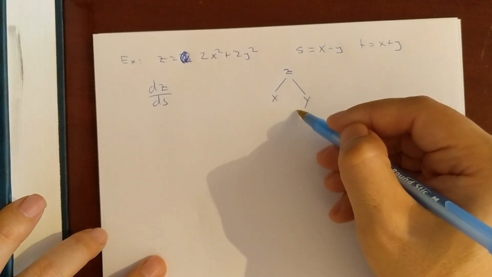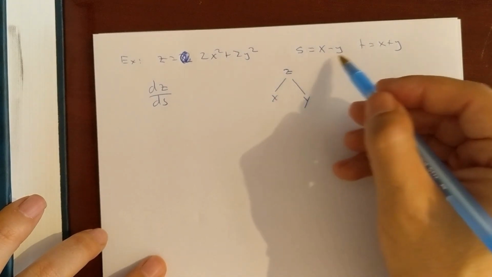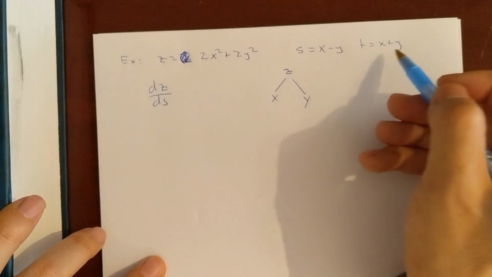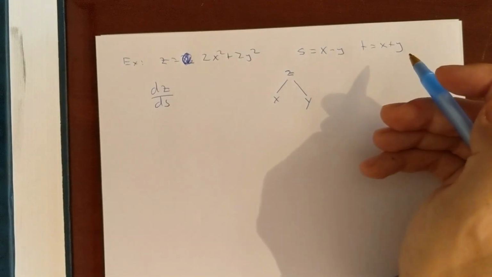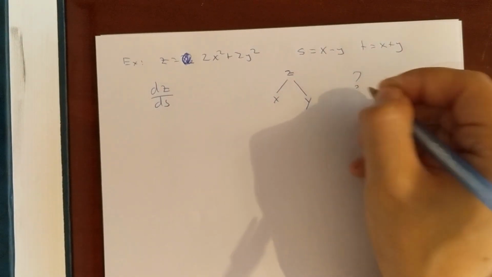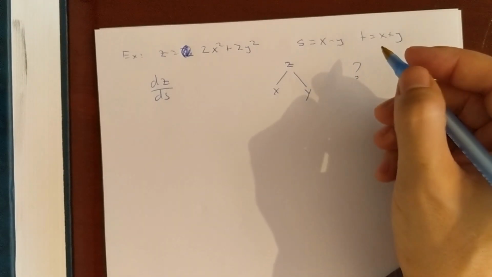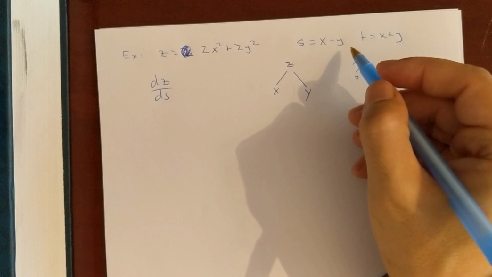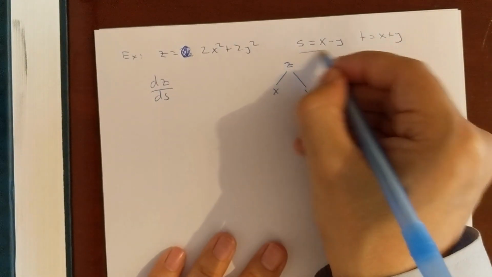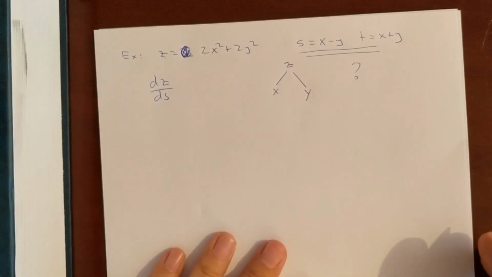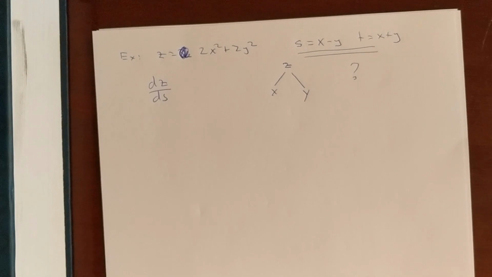And y is supposed to be a function of s and t, but instead s is a function of x and y, and t is a function of x and y. Okay, so what's going on here? Actually, two things we can do. We can try to be smart about this and, using these two formulas, find x in terms of t and s and y in terms of t and s. As functions, these are simple enough that we can actually do this.